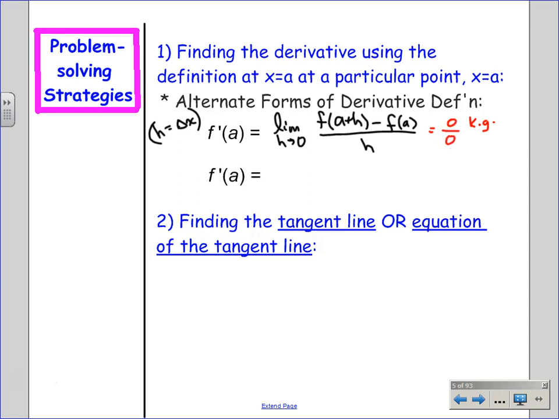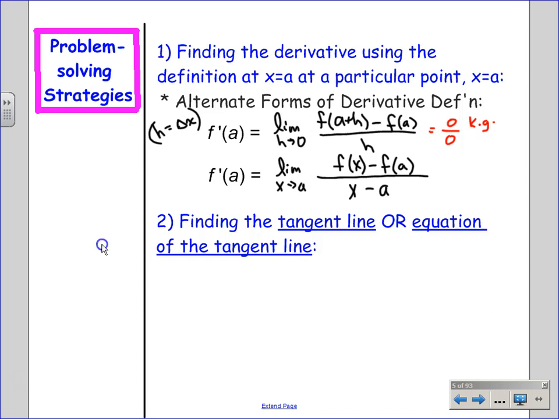However, there is another way. This is going to be an or. The other way doesn't have h approaching 0, it has x approaching a. And instead of having h, which is delta x, actually showing the delta x of x minus a, the subtraction of two x's, which we could put the subtraction of their y's as well. This is literally just y2 minus y1 over x2 minus x1, where x2 is just x and x1 is just a.